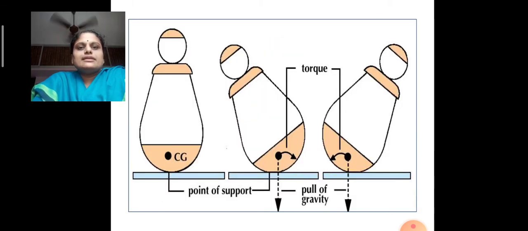You might have seen Hit Me dolls. In those dolls, the weight is distributed such that the entire weight is concentrated at one point, which is at the bottom center point of the toy. So even if you try to shake it or move it in any direction, it will come to rest at the center of gravity.